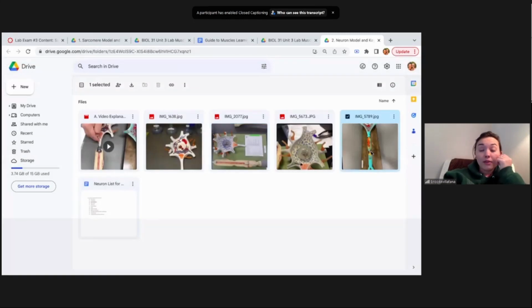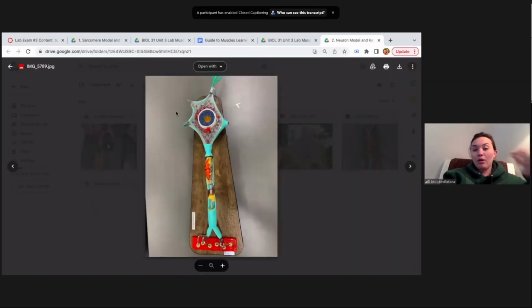Okay, so looking at this guy right here, this is our third type of neuron. You might see this one on the test. Few things here that are a little different. So it's going to be the same things, but they're going to look a little different. So the dendrite is this green little structure at the end here. Okay. Then you'll see your cell body, your nucleus and nucleolus. The Nissl bodies would be these little red ones. Axon hillock would be this part right here.